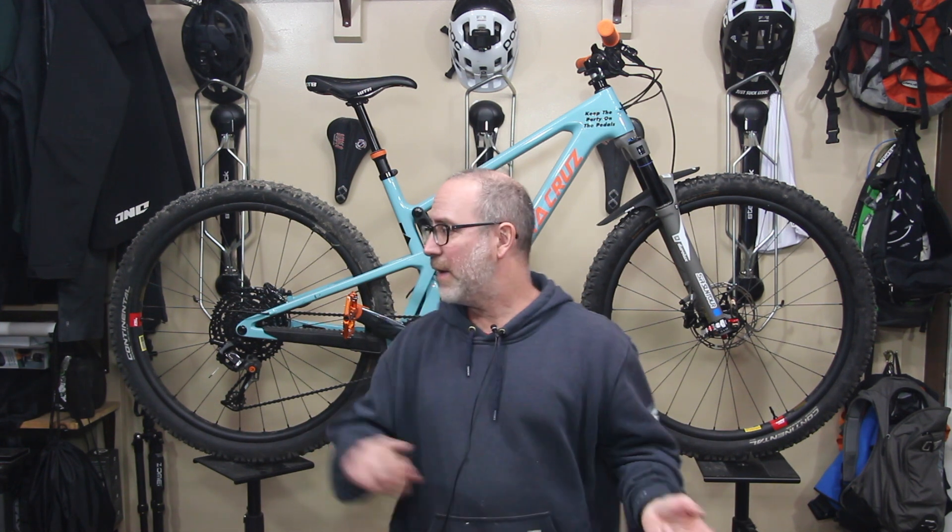That's my latest build, the official Santa Cruz Tallboy. I'm a very, very happy guy. It took a little while to get everything worked out, but it's tuned up nice and I'm stoked to have this bike in my arsenal. As I always ask — give me some comments. What do you think about building your own bike? Have you done it yet? When are you going to do it? I'm thrilled with this one. I've done this one, the Bone Shaker build, the Pumpkin bike build. I've got a Norco that's going to get built in the spring. I really do like building bikes — it's a lot of fun and a definitely rewarding experience, so you should give it a shot. This one came out great. You'll see a lot more about it. Keep the party on the pedals, my friends, and I'll catch you later. Bye-bye.